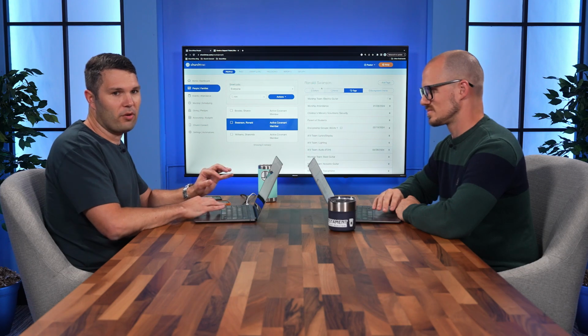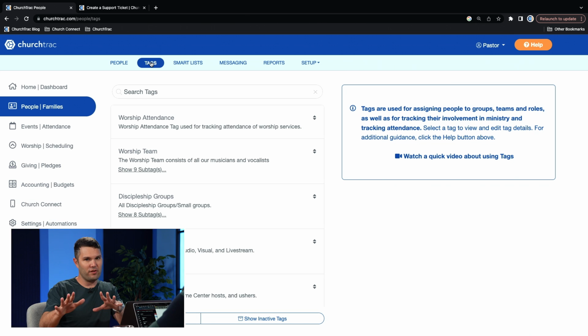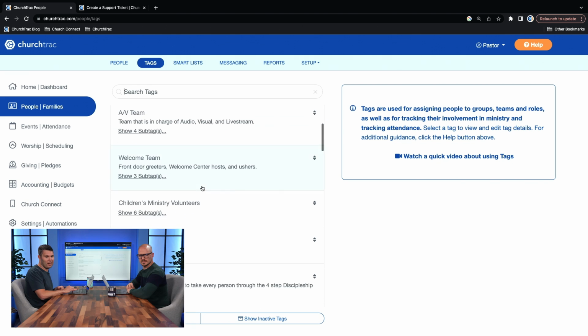Okay, now just another thing I want to show. I saw a church do this and I thought it was really cool. So going back to my tags tab, because tags, we're using these things to label people, right? Yeah. So as a church administrator or pastor or whoever you are that's wanting to leverage this software tool, you can use tags to keep track of the spiritual journey of your people.